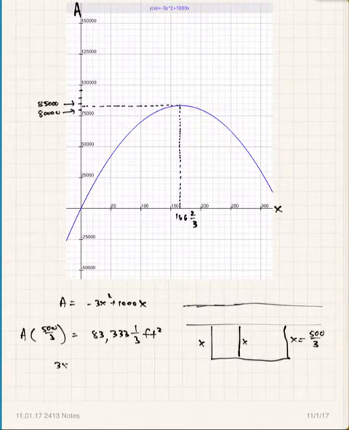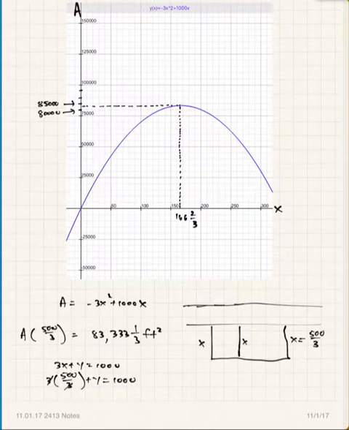Now remember, we do know that 3x plus y is equal to 1,000. And so you get that 3 times x, which we got to be 500 thirds, plus y is equal to 1,000. The 3's divide out, and so you get that y is equal to 500. And so our y, our long dimension for this rectangle, is 500 feet. And those are my dimensions, right? You'd want to draw this out for somebody if you were actually going to direct them how to fence this area in. But those would be our dimensions.